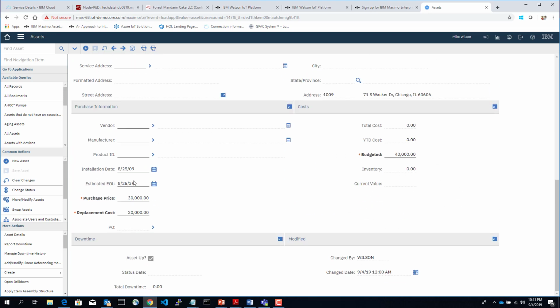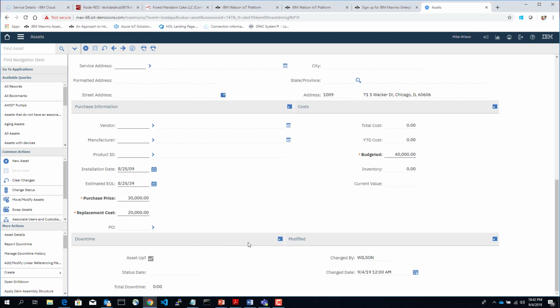We also have the installation date and estimated life, typically 30 years for a refrigerator, which is reasonable. And we need the budget with the purchase price. All this information is useful when you calculate the score in the asset health dashboard.